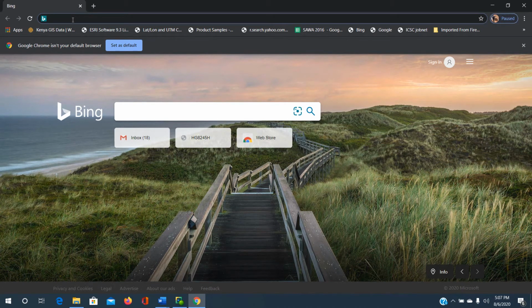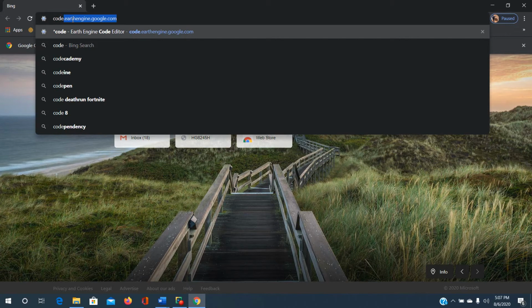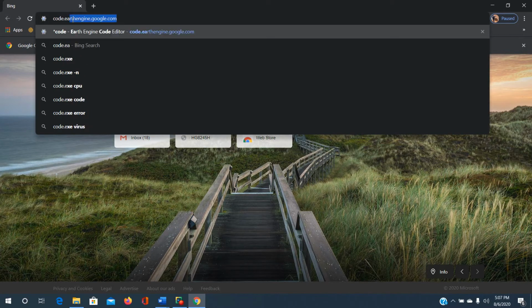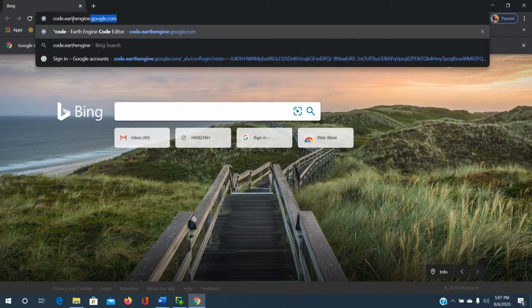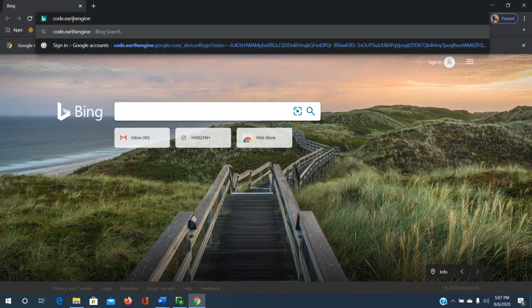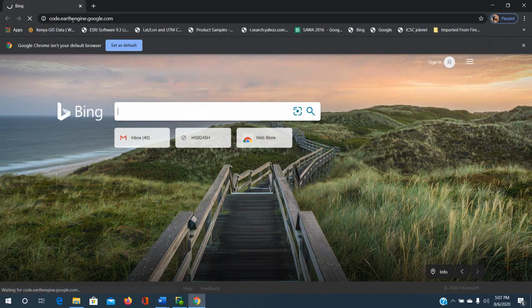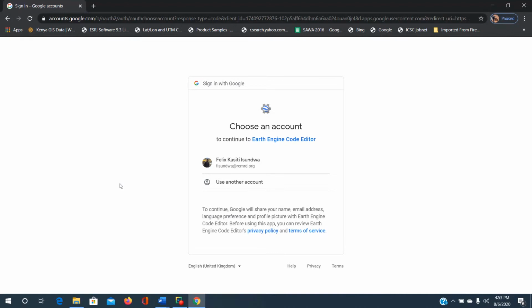Then we'll use the address, which is code.earthengine.google.com. This will take you to a page where you need to sign in using your registered Google Earth account.